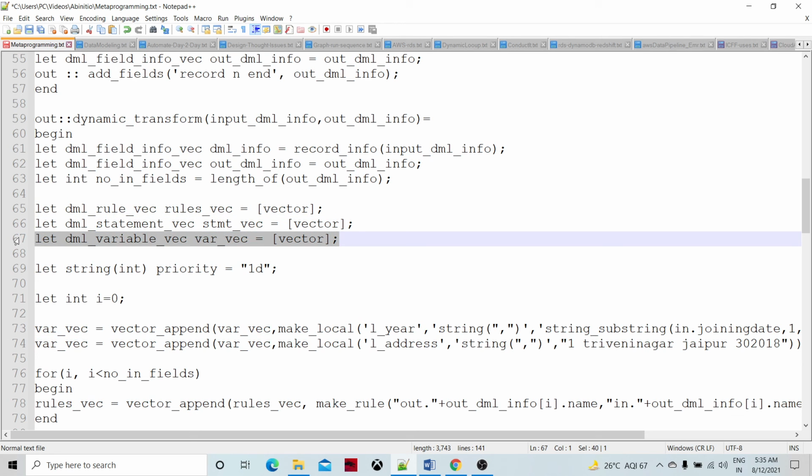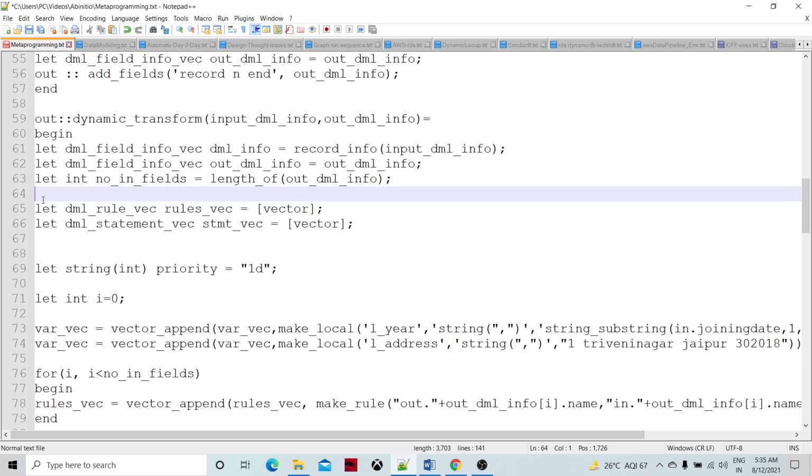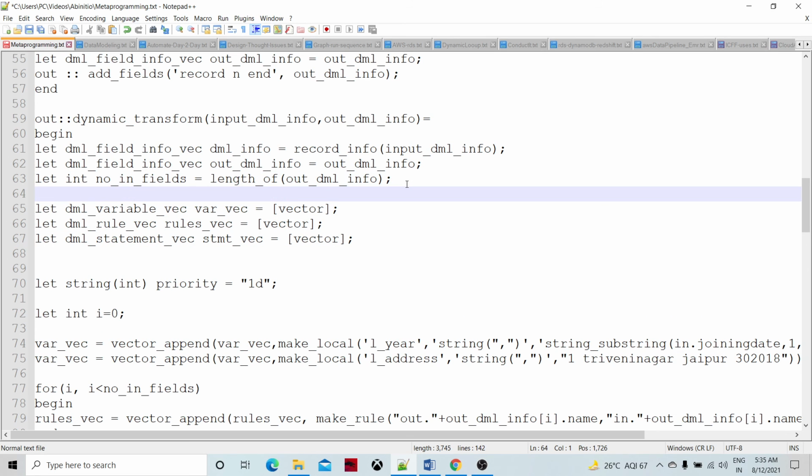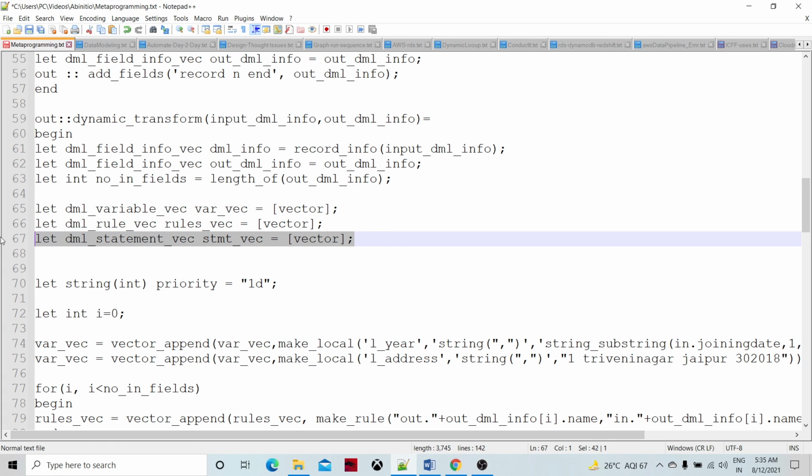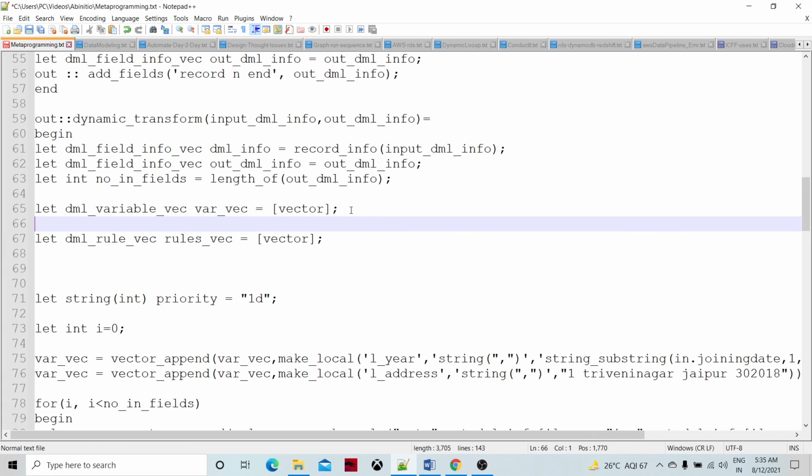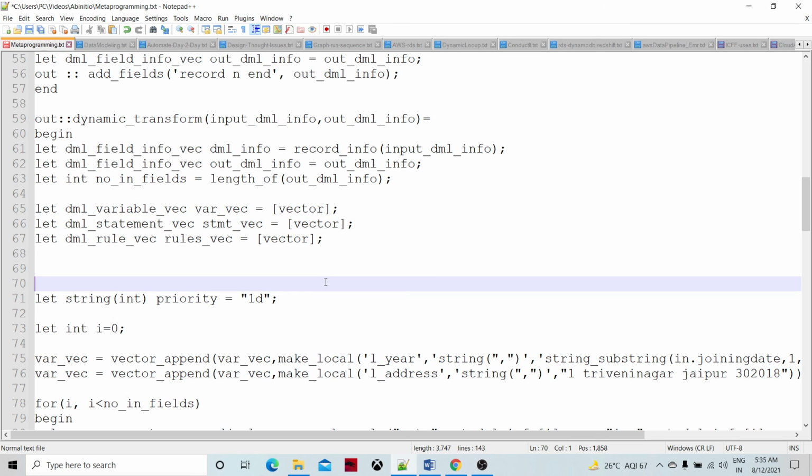First is going to be a variable vector, which will contain the definition of all the variables which we are going to declare as part of that particular function or XFR. Then there will be a statement vector, in the sense of a for loop statement or an if statement or any other statement which is going to be specified.